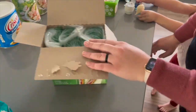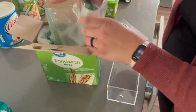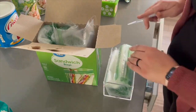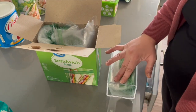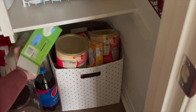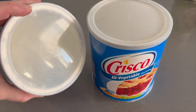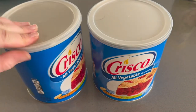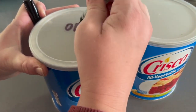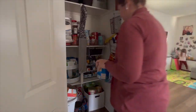So a while ago, I think in my pantry organization video, I did mention that I wanted to create a good system for identifying whether or not I had extra of a certain item. And I think the best thing I could come up with, at least now, is just to label my currently used items. So in this case, my Crisco. I did buy extra because I knew I was running a little bit lower and I didn't have anything in overstock. I figured I would label my currently used item with OF, like overflow.